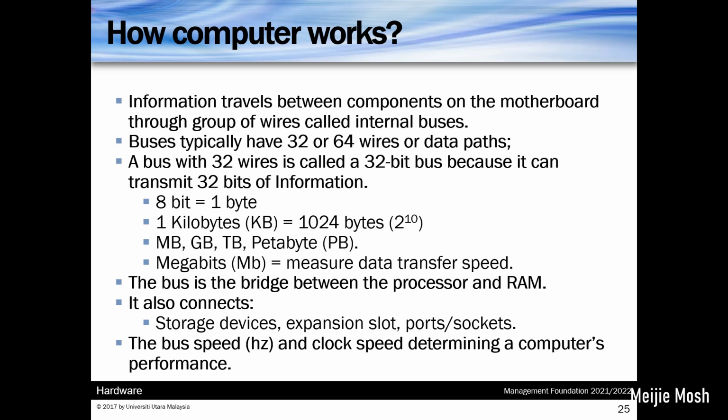However, 1 kilobyte with the capital letter K, or easier to say, kibibyte, is 1024 bytes. Kilo usually means 1000, but in digital information, a kilobyte is equal to 2 to the power of 10, which is 1024 bytes. There are other terms to measure data in the form of megabytes, gigabytes, terabytes, and petabytes.